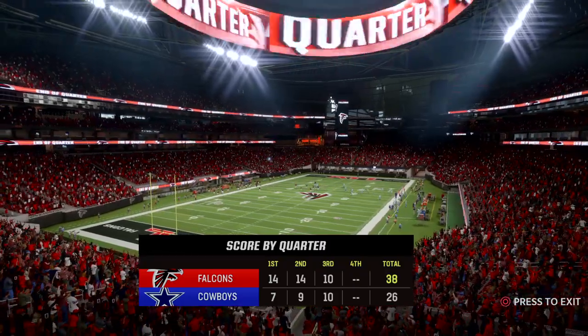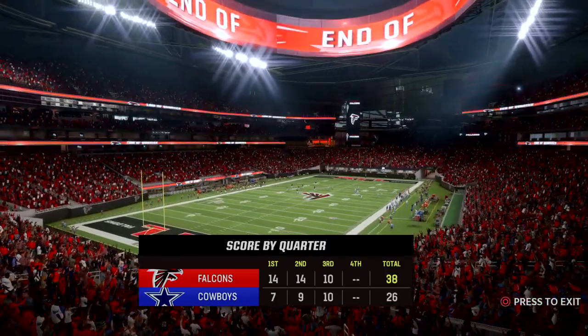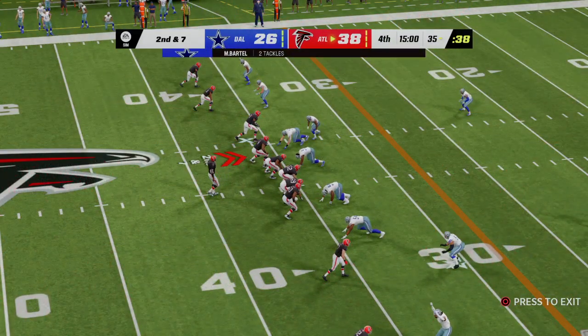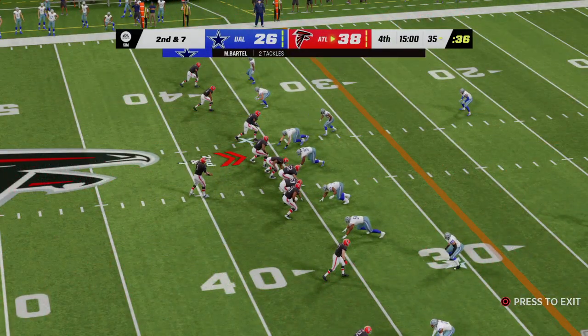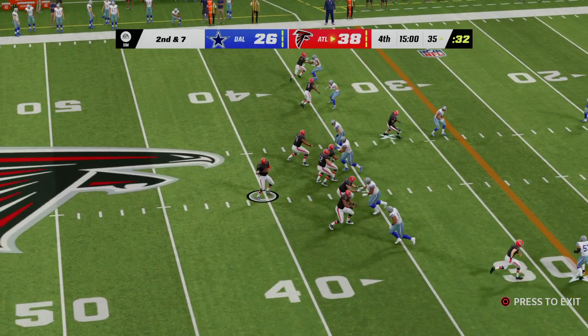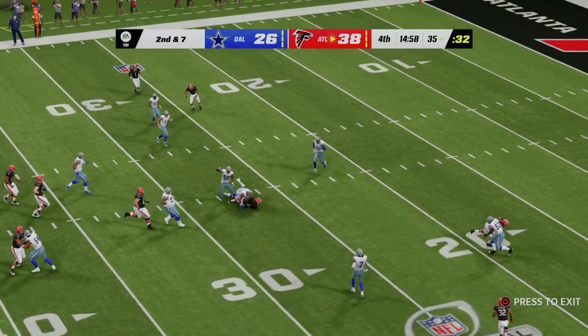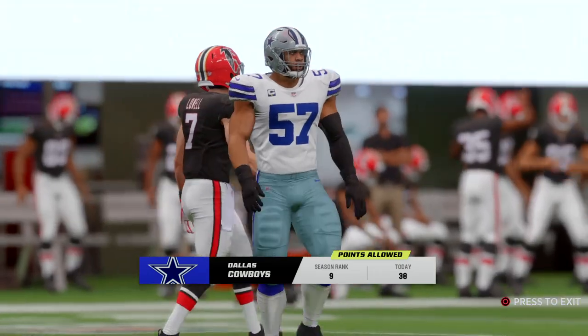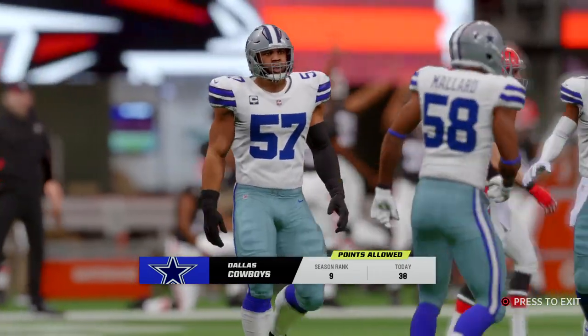Back now here on EA Sports. It's the Falcons. They've got the football. They've got the lead as we get set to start the 4th. Looking to throw on 2nd down, Rich. And he'll be brought down at the 27.